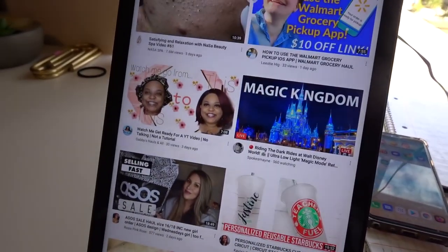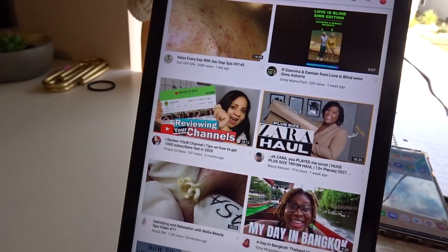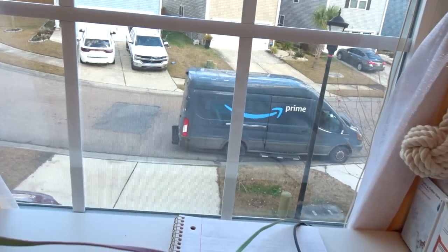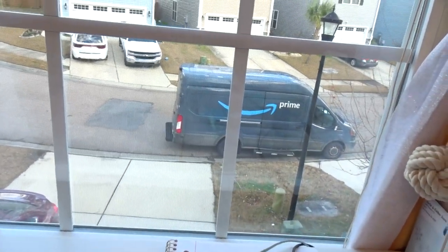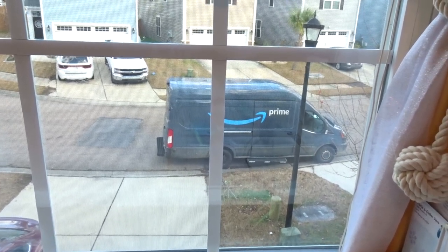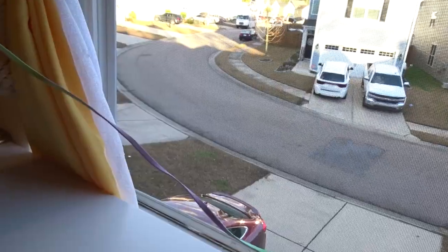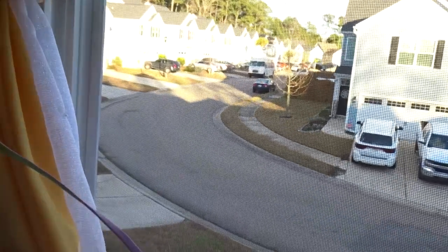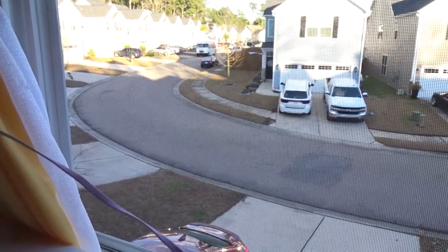But, yeah, we're going to figure something out and find some busy work to do in the office. My office is the best place to scope out deliveries. Got some awesome vinyl coming today. I love it up here. I'll see it all. Oh, it's here. The FedEx truck is here. Can y'all see it? I don't know, but it's right there. Hopefully it stops at my house. I'm so excited, y'all.